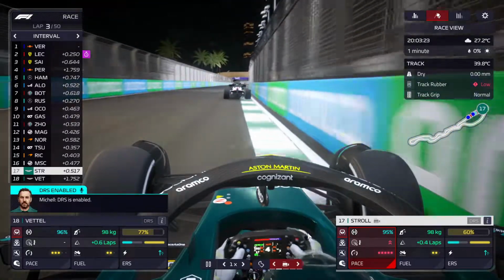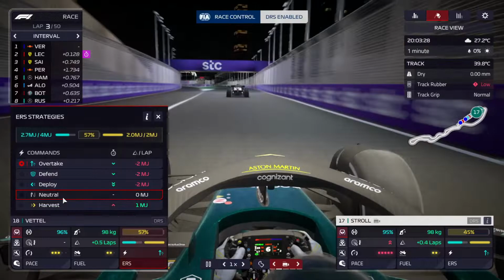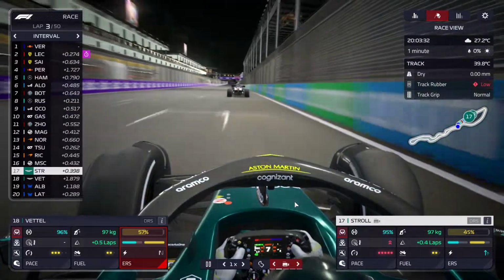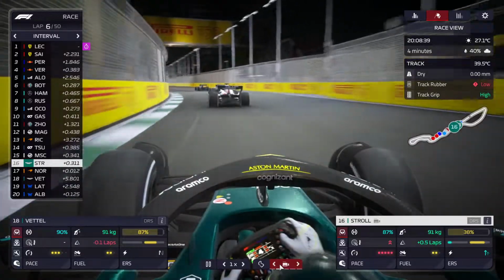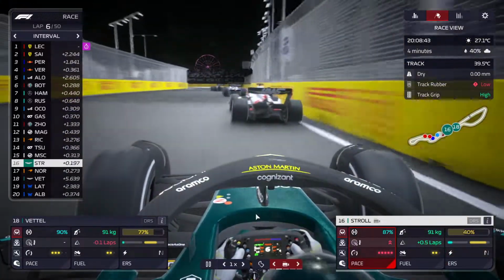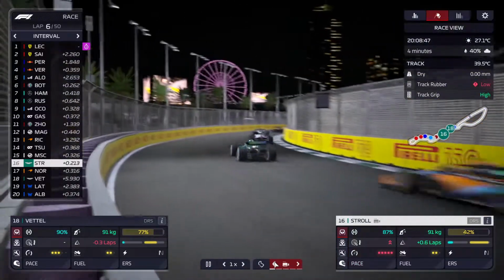Nicely done there from Lance. DRS is enabled. So there we go. Sebastian's engineer letting him know DRS is available, and the problem with this is it's Sebastian who's at risk of being overtaken with a DRS, as we join back on lap 6 with a great move from Lance Stroll on Lando Norris.